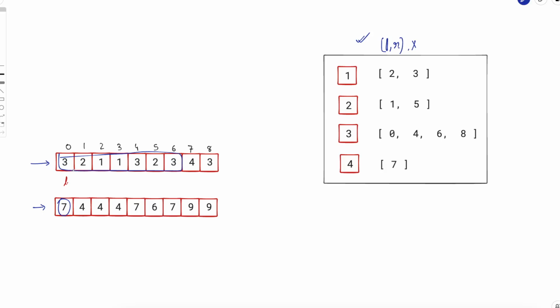Now we just need to figure out how many R will be there such that array[L] will be equal to array[R]. And because array[L] is the maximum, array[R] will be the maximum as well. So we just need to figure out how many R's are there which have value equal to 3. So you will simply go to 3, figure out how many 3's are there in the range 0 to 6, and if you look here, you will figure out there are 3 values. So you will simply say 3 possible values of R are there for this particular L. What are those? This is first, this is second, and this is third, right?